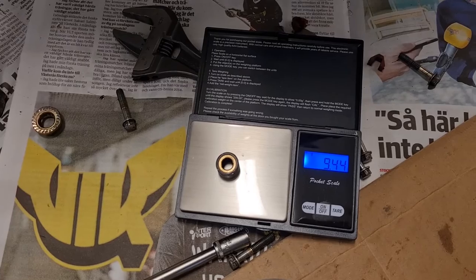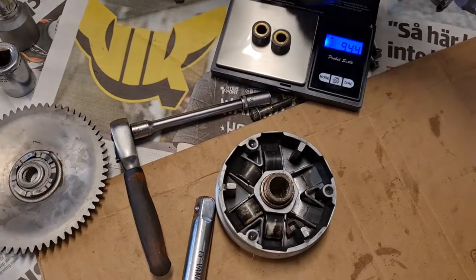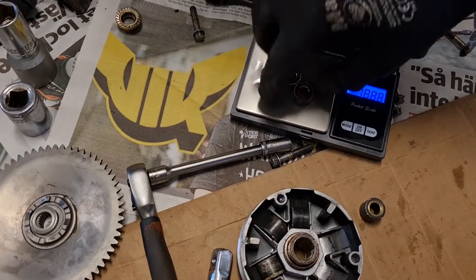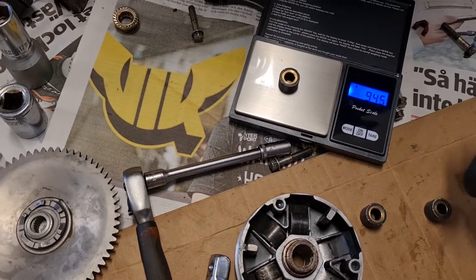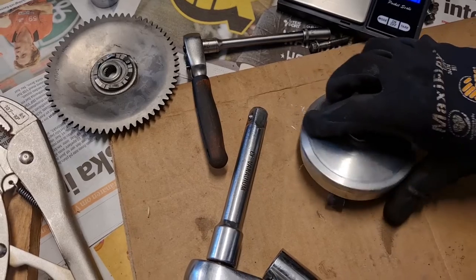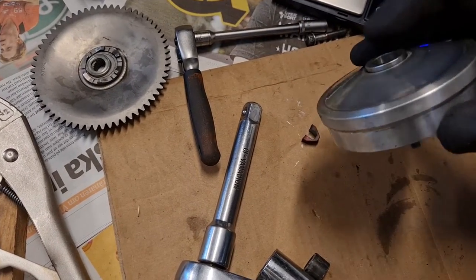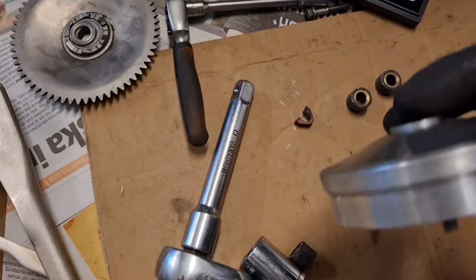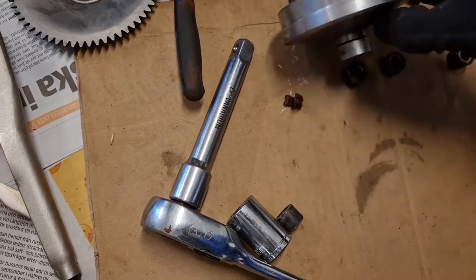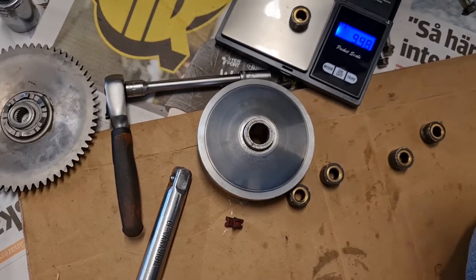So 9.45 gram. Sometimes they mix the weights, but this seems to be the same all around. This is the restrictor. See, you can't go all the way. I'll measure how long this is and the diameter and so on.